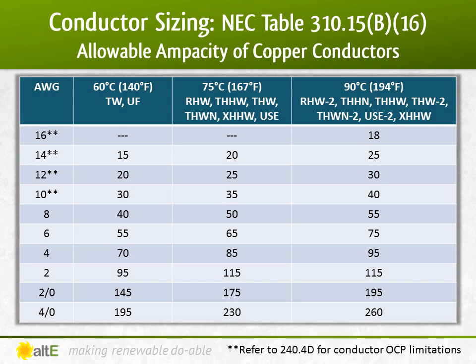NEC's Table 310.15(B)(16). Get used to it. You're going to be seeing it a lot. It tells you the allowable ampacity, or how much current it can carry at 30 degrees C. For example, 8-gauge RHW wire can carry up to 50 amps at 30 degrees C. If you don't see your wire type listed, use the temperature rating for that wire in the column as your guide.